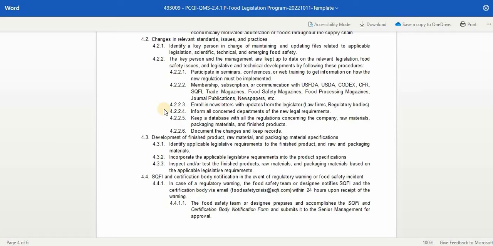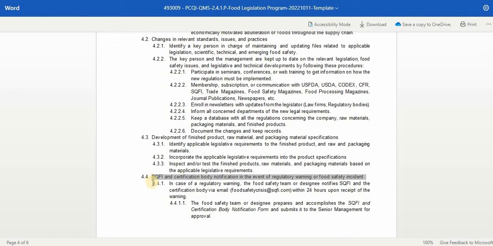Inform all concerned departments of the new legal requirements. Keep a database with all the regulations concerning the company, raw materials, packaging materials, and finished products, and document the changes and keep records.